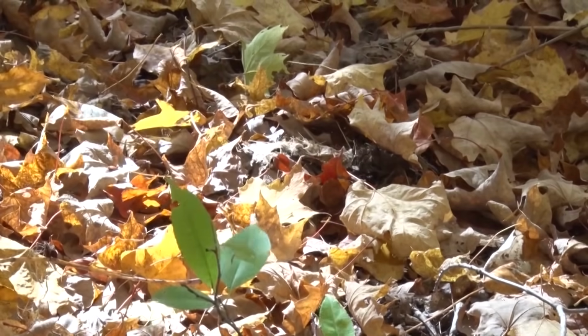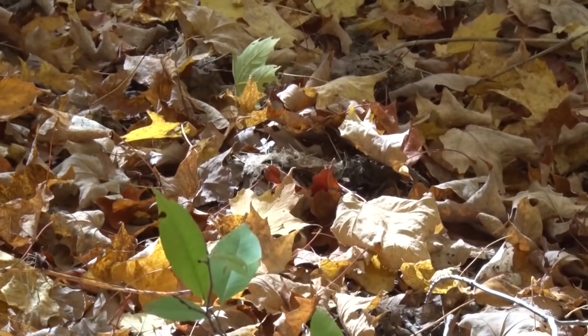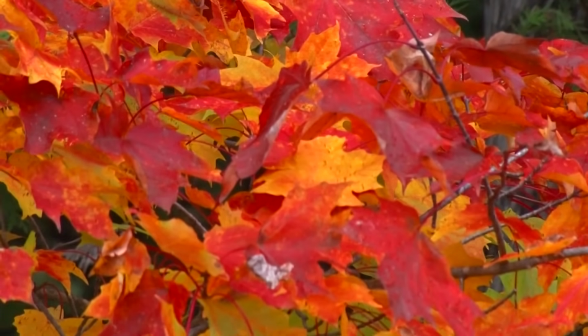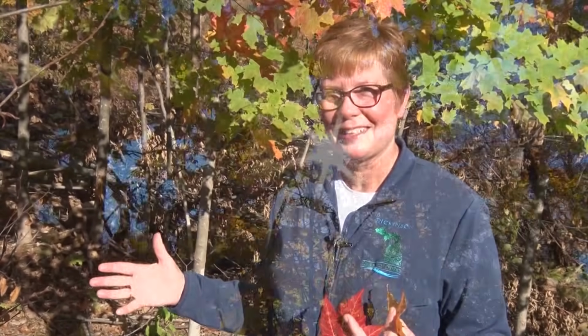Another theory I read is that when the red leaves fall on the ground, anthocyanins actually act as growth inhibitors to other species that might fall underneath that tree. Because remember, trees have a biology that makes them try to reproduce themselves. And some trees and some other plants have this interesting biology that they actually exude chemicals that decrease the competition.